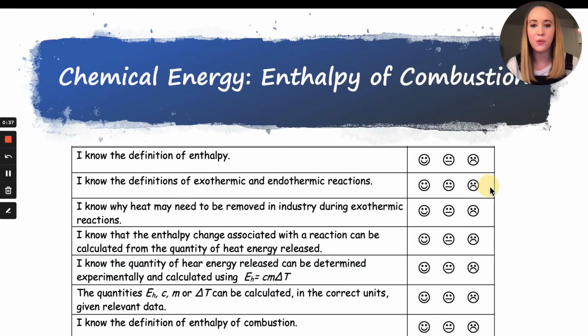Okay, so the learning outcomes that we're going to cover in this video can all be found in your Unit 3B booklet in the chemical energy section. So that comes after the getting the most out of reactants section that we've just completed. There's quite a lot of learning outcomes that we're going to cover in this lesson, but as I said, quite a lot of this we've done previously at National 5, so there is going to be a bit of revision as part of the learning that we do today.